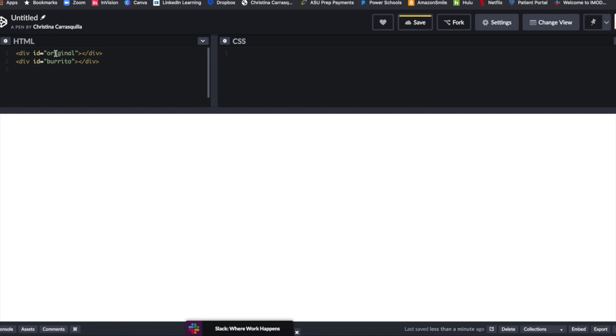So I have a div that will contain my original with three images. Then I'm going to have a div that will contain just burrito. And then I'm going to do the same thing with nacho and taco, with a little copy and paste shortcut there, and taco. Okay, so I have four empty divs. Empty containers, and emptiness is shown in the browser. I'm going to do all the magic to make it all appear in the CSS. So emptiness, containers waiting to be filled with stuff.